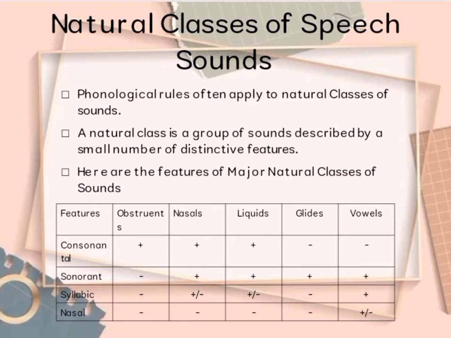For example, the set containing the sounds p, t, and k is a natural class of voiceless stops in American Standard English. This class is one of several other classes, including the voiced stops b, d, and g. To give a further example, the system of Chomsky and Halle defines the class of voiceless stops by the specification of two binary features, continuant and voice. Any sound with the feature negative continuant, not able to be pronounced continuously, and the feature negative voice, not pronounced with the vibration of the vocal cords, is included in the class, thus specifying all and only the voiceless stops.